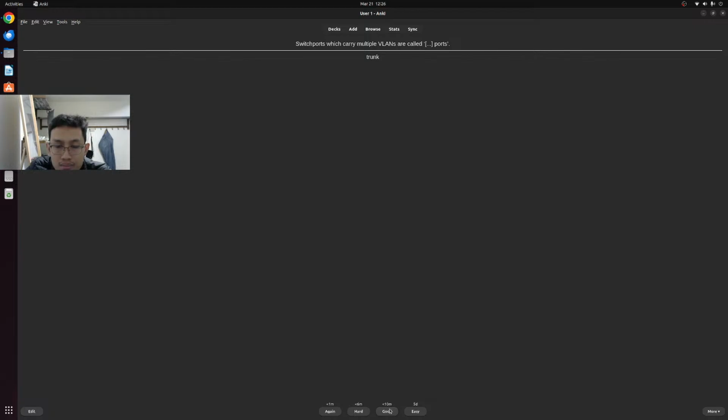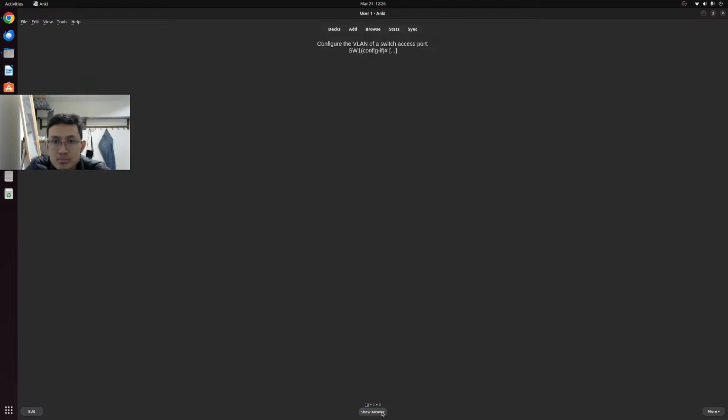Trunk port. VLAN 1. Switch port mode access.